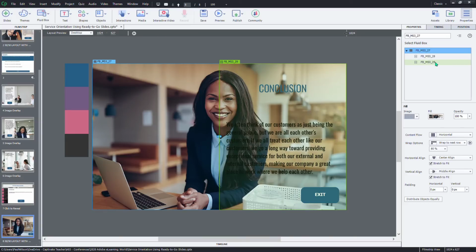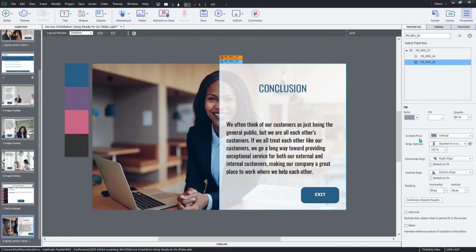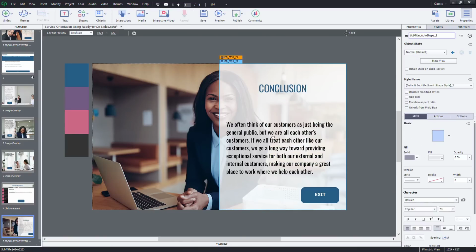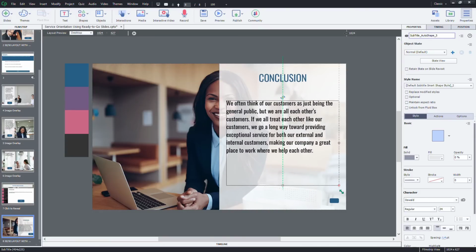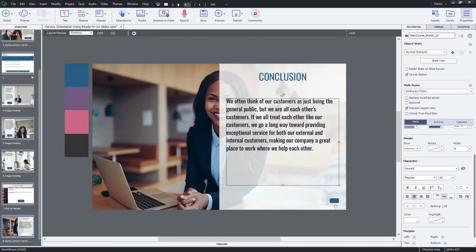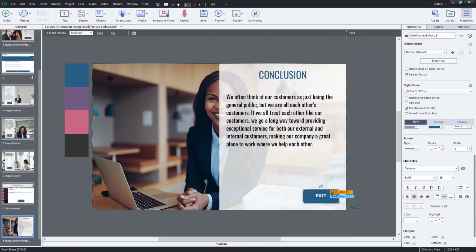We'll select the second of our two fluid boxes here, and we'll change that fill color to white and 80%. And let's just resize a couple of objects here. The text probably needs more room than the title, but obviously the button can't be that small, so let's bring it back to an appropriate size here.